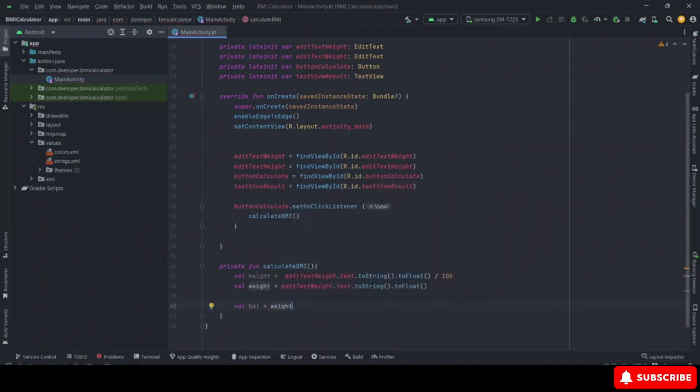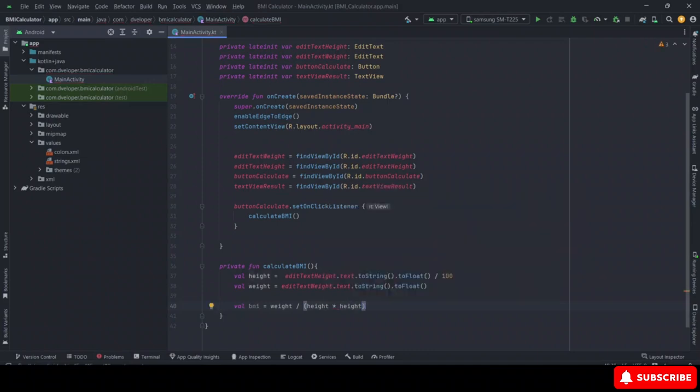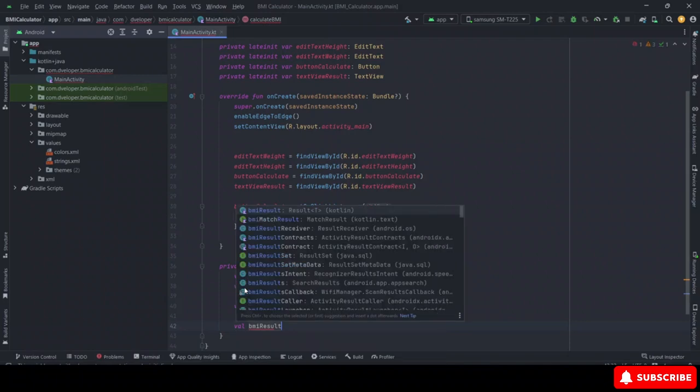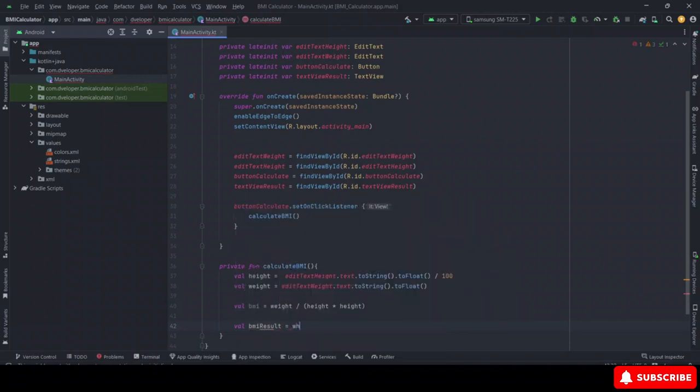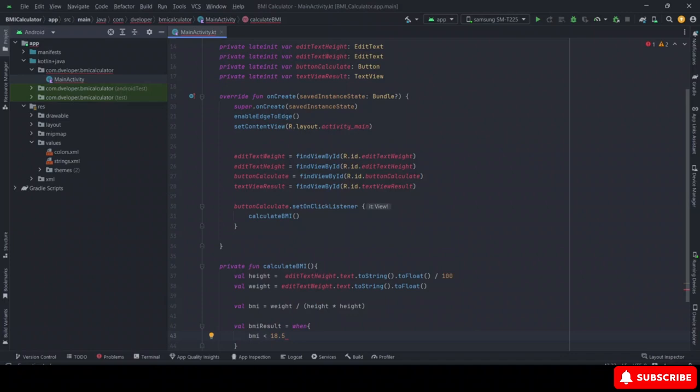Then we calculate the BMI using the formula weight divided by height times height. Use a when expression to determine the BMI category based on the calculated BMI value. If the BMI value is less than 18.5, we will assign the value to the underweight category.